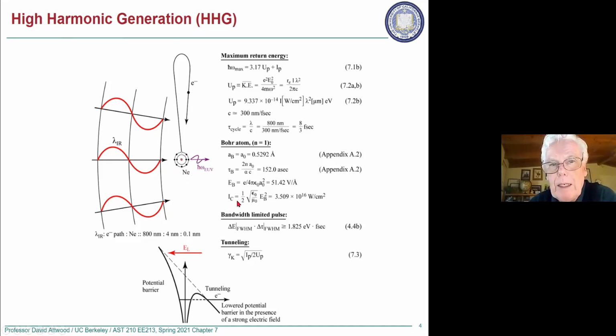So we try to keep the intensity of the laser low enough, well below this, so that we're not pulling off too many electrons. A typical operating point would be like 3 times 10 to the 14th watts per centimeter squared, 100 times less in intensity, so 10 times less in electric field. And then these are things you know about for bandwidth limited pulses: what kind of bandwidth in photon energy goes with what kind of time duration, both full width, half max, okay?